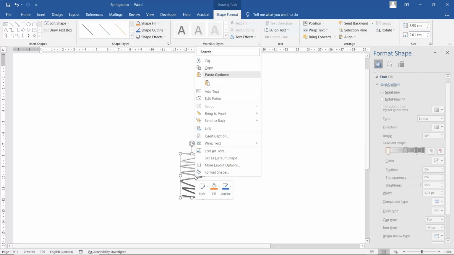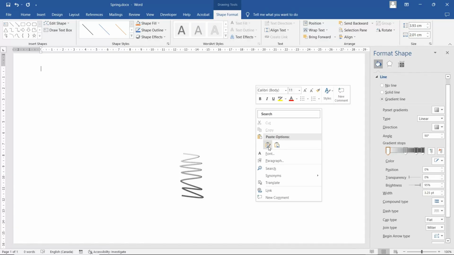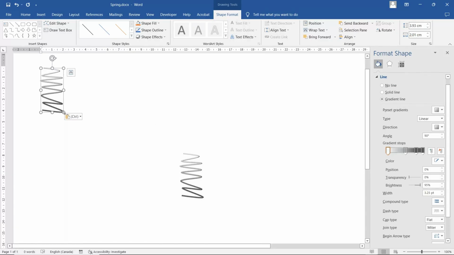And of course you can copy these once you have it the way you like it. Copy. Paste them. You can make a whole bunch of different kinds.